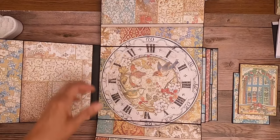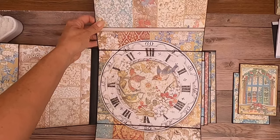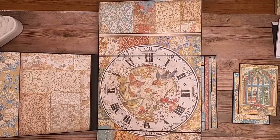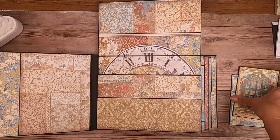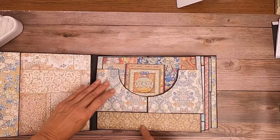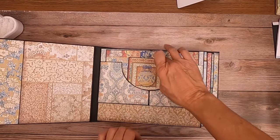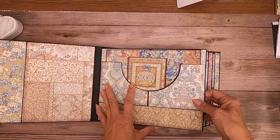And then this also comes down, and this makes for a very large layout and also leaves our clock intact, which is always fun to do. So these are going to go right here in this pocket. This flap comes down and is all held together with a magnet, and then these two flaps are held together with the inserts. Okay, that's page 1.